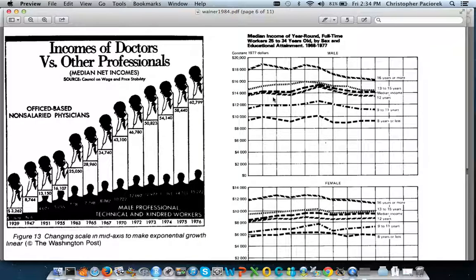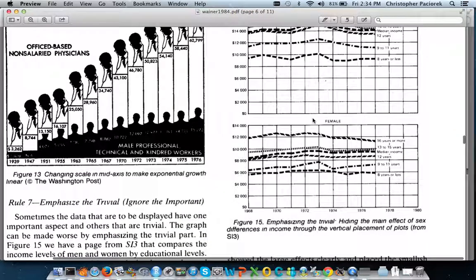But if the point of the graphic were to distinguish between men and women, it's not. This is not doing a very good job of drawing out that contrast, whereas it does seem to be focusing on this time change and on the differences in educational attainment. So if instead you were trying to draw out the male versus female distinction, you would probably plot this much differently.